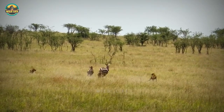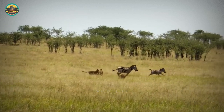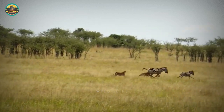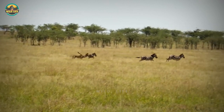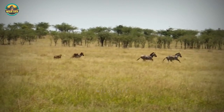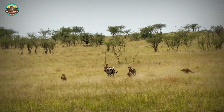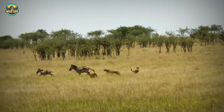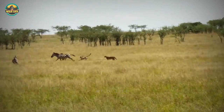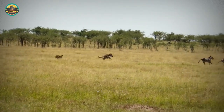All these cheetahs are males — one-of-a-kind brothers who go after prey that few other cheetahs would dare go for. To be successful, they must first select a victim and then work together to defeat it. It's dangerous work because an adult zebra can be fatal, and even though they're targeting the young foal, the mother is right next to it and she can kill a cheetah with one kick to the head. The felines must be extra careful, as they don't have the luxury of being as big and robust as lions.